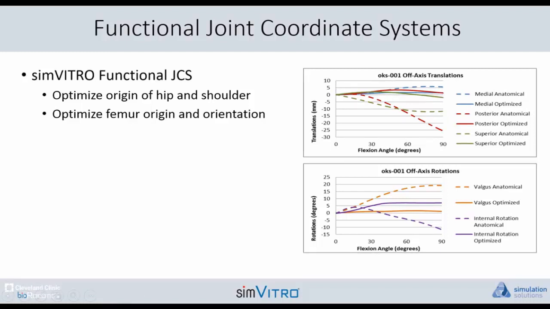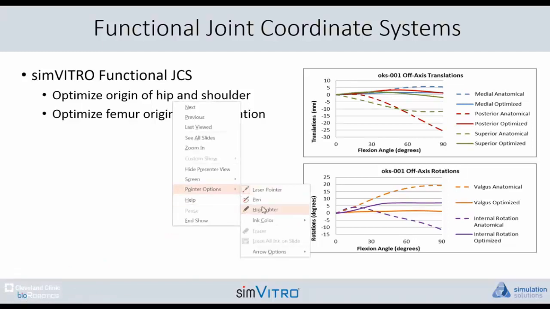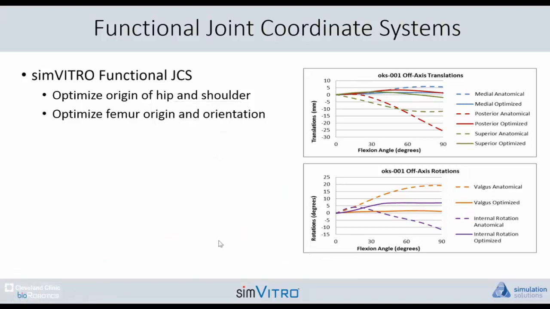And what's interesting about some of this, and we can see this here, let me flip over here. In the internal-external rotation, we actually have the screw-home mechanism still show up. We have this flat line, and then at some point we begin to come back down. And this is just one example of one knee. But that's the idea, is that even the optimization doesn't necessarily remove some of the standard behavior of the joint and how it behaves.